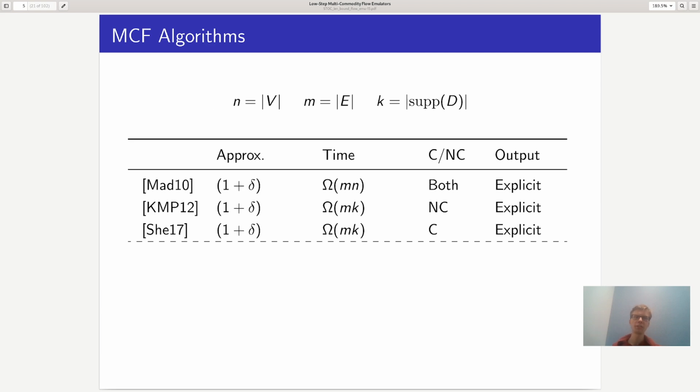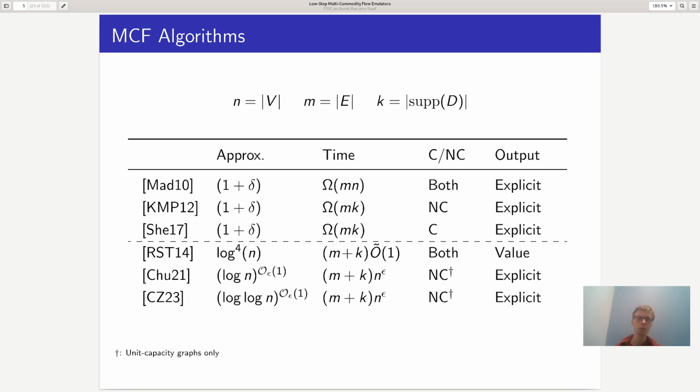So, what faster algorithms than quadratic are there for multi-commodity flow? Well, if you use a hierarchical cut structure, you can reduce the problem to one on a tree. And on a tree, both concurrent and non-concurrent flow are easy to solve. However, this costs you a polylog factor in approximation, since the cut structure doesn't perfectly approximate the cuts in the graph. And of course, this only gets you the value of the flow.